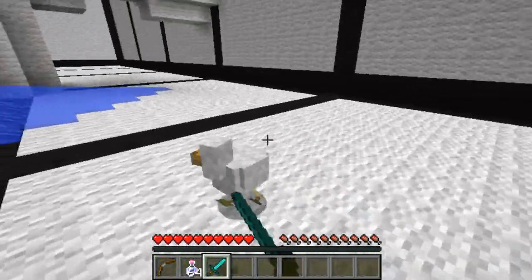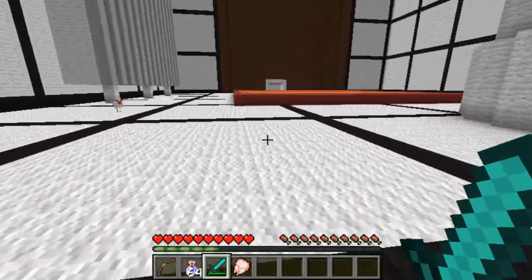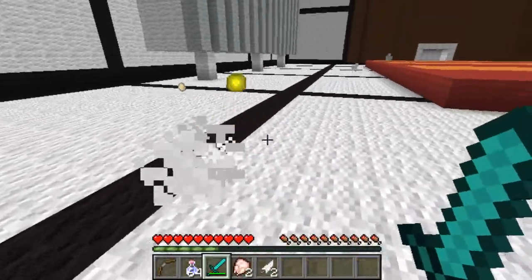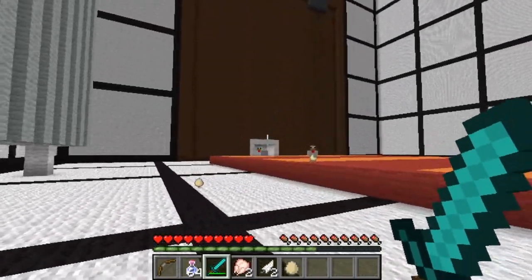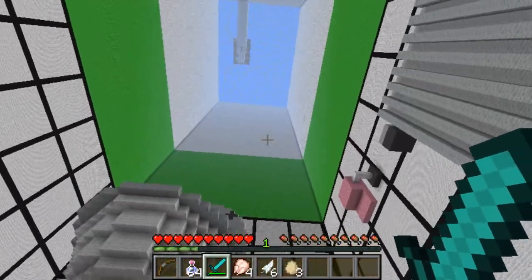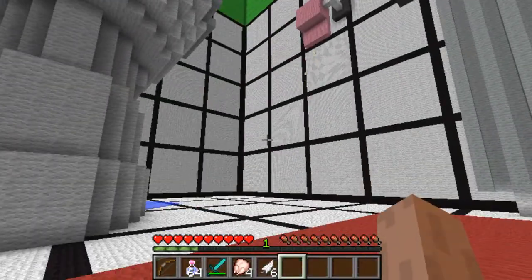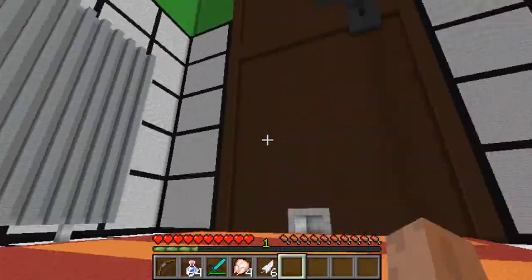I gotta get you my heat. I gotta get it. Yes, I got it. We got another chicken. There we go. We got its egg. Oh my god, there are tons of chickens down here. This is plentiful. Nice. Just watching the eggs.